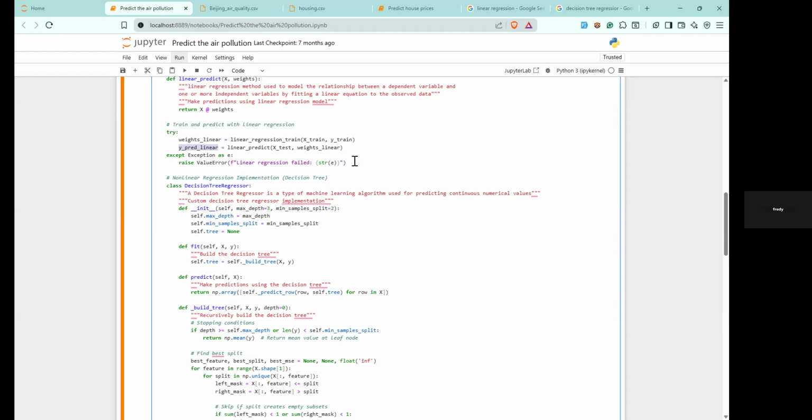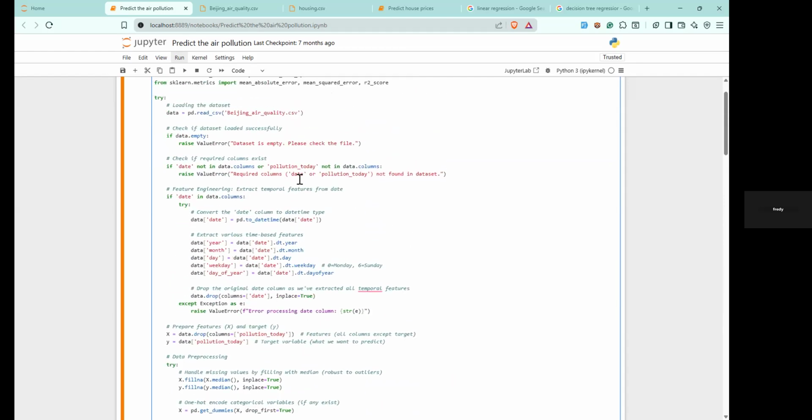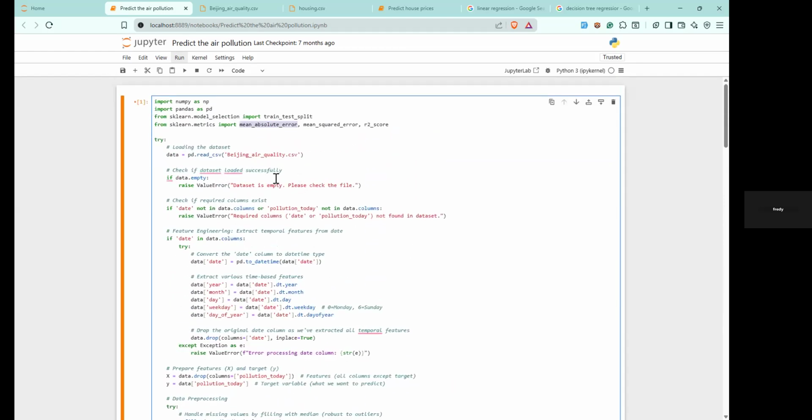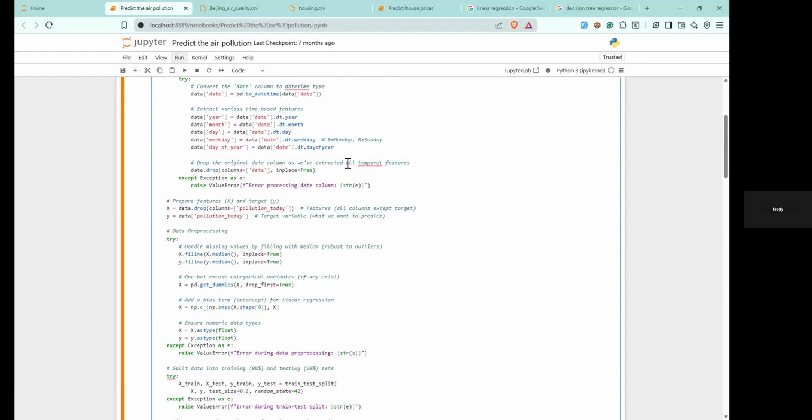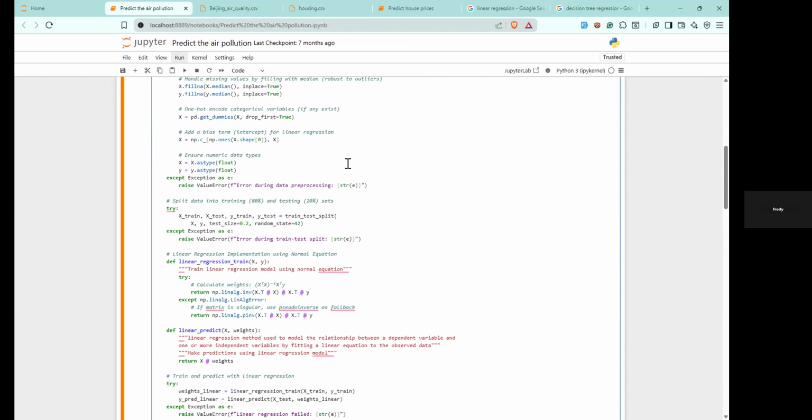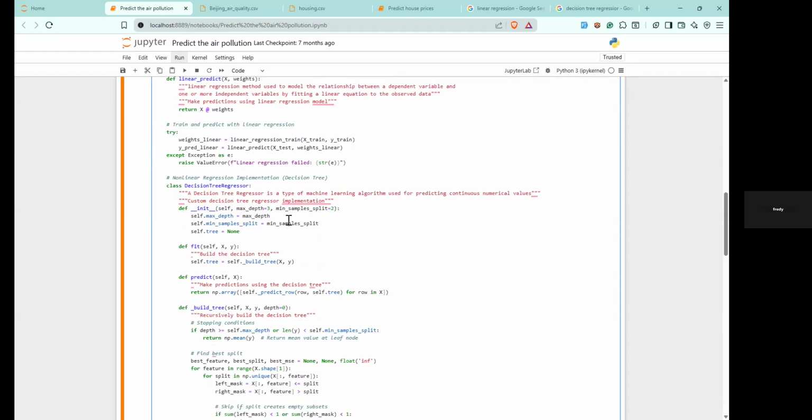So there's one thing I need to say: in the train and predict, we need to include these two things, mean absolute error and mean squared error, and R2 score. These are metrics which can be used to check how our training and testing are doing. We will be validating how our linear regression performs once it was given new data. This prediction, how is it performing based on the 20% of data which was given.